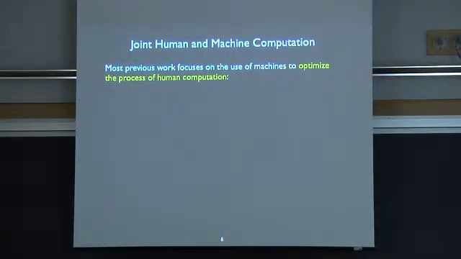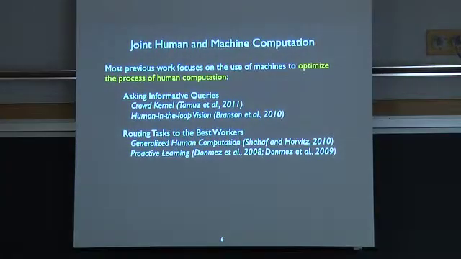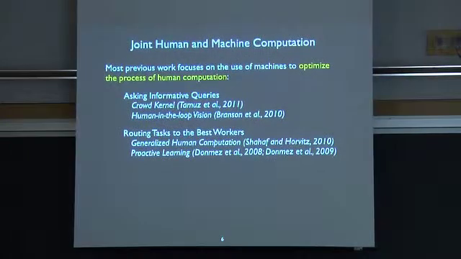So these human computation systems can be very straightforward, but recently there has been some work on adding some machine intelligence into human computation systems so that we can actually optimize the process of human computation. So for example, people worked on, in machine learning, being able to ask more informative questions. So instead of asking people to annotate every single image, you only want to annotate ones that actually benefit your system. There's been some work on routing tasks to the best worker. So being able to observe a group of workers and who is the most reliable or accurate, and then routing tasks to the most appropriate person.